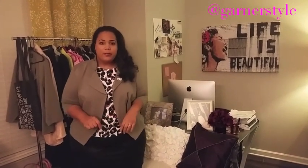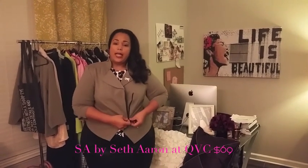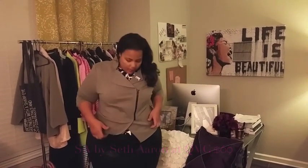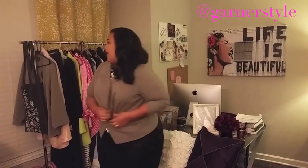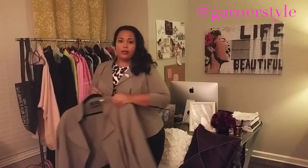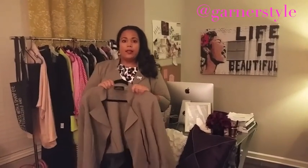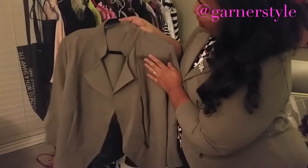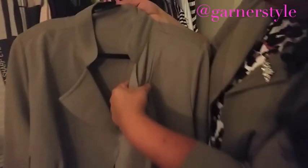Some of the items I got include this jacket that I have on today, which is like a bodo-style blazer — it's kind of a ponte knit material, really cute. It zips up in a bodo style, as you can see. I have another one right here so I can show you what it looks like inside. Here's the jacket — this is my Seth Aaron piece — and if you look, there's a lot of nice detail here with the seams.